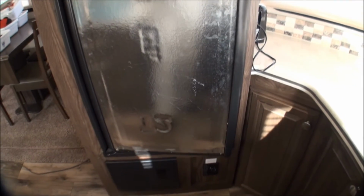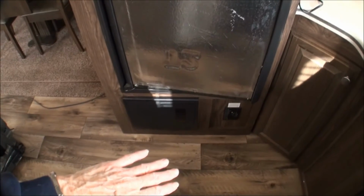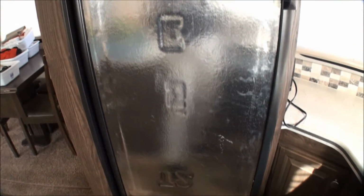Before I close the sink up, I will show you one of the things I was talking about that poor Harvey has to be taken care of. We were at one of our adventures and we had opened the refrigerator. That's the freezer on top. And we closed the refrigerator and we were standing there, and all of a sudden, boom, the door went down, hit the floor. Fortunately, our bare feet were not in the way, or we would have had some broken feet. So that has to be taken care of when we take it in.